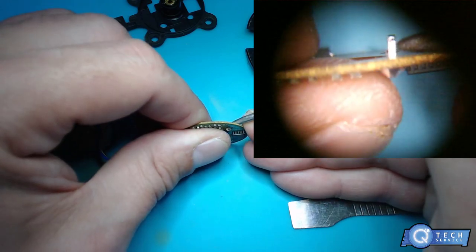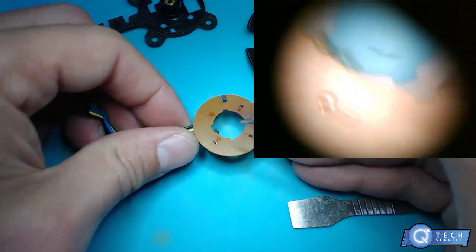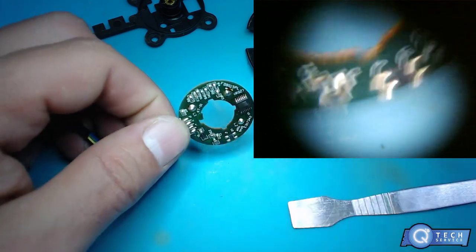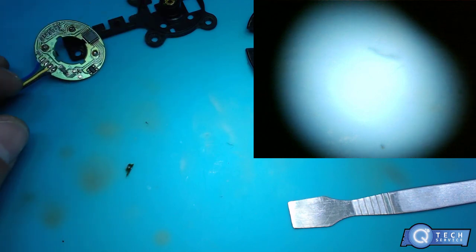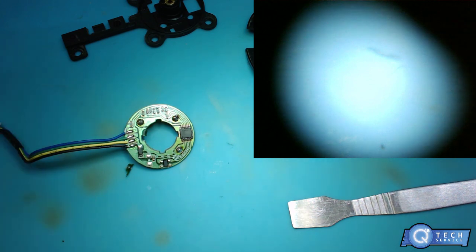You could almost use a little dab of liquid solder, maybe? No. No? Liquid solder? What's liquid solder? I want to know. Like if you're doing a stencil, like the screen printing stencil and the solder, that stuff. Oh, you're talking about heat. Yeah, but you'd have to heat it up. Oh, you still would have to heat it up. Yeah. You're talking about solder paste? Solder paste, yeah, that's what I meant.